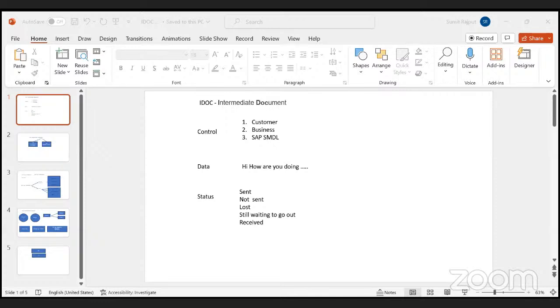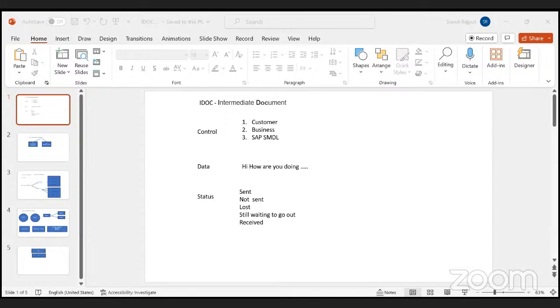And we use EDI if the customer is industry specific, like government, or they need some government data. Or if I say some president data or the PM office, they need some data in a typical format, or they don't want it as an open document. I have not used EDI ever in my career yet, but if I get a chance, I'll let you know. I'll post some video on that part, at least some example, and then you can learn that part also.